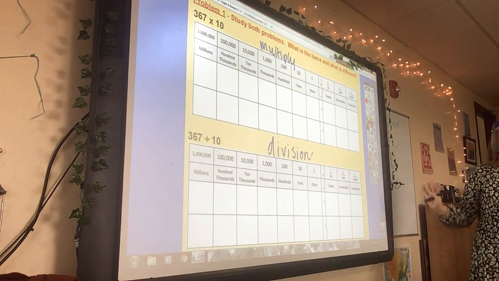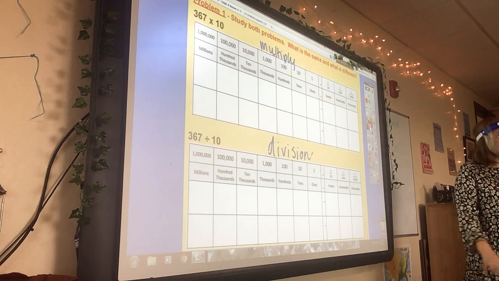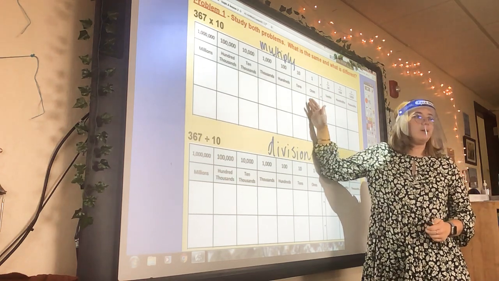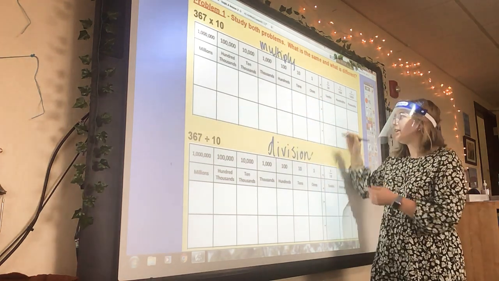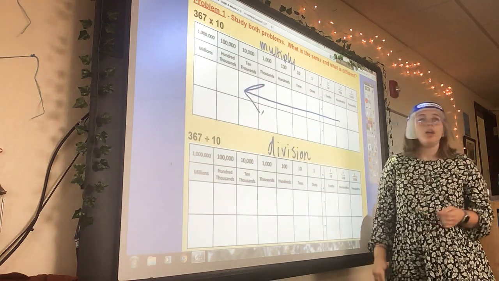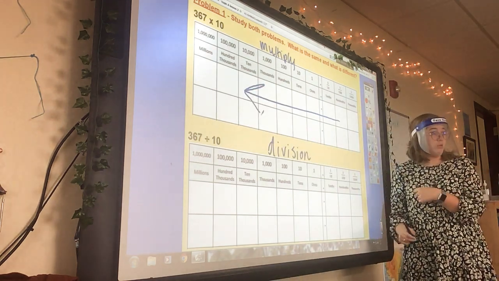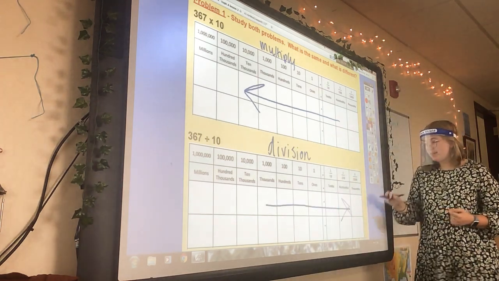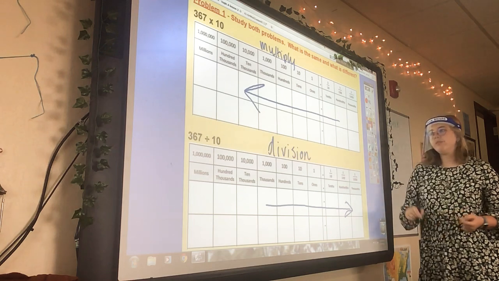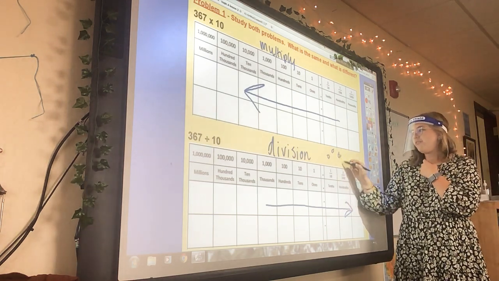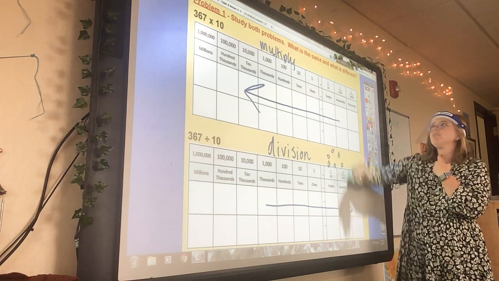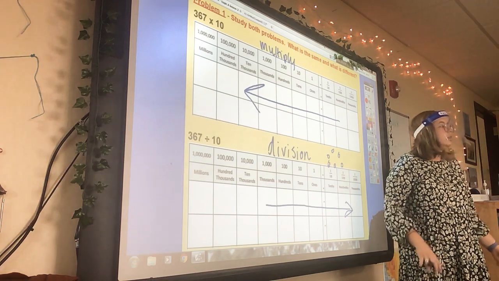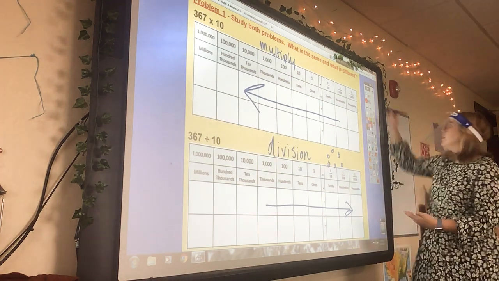It's multiply, divide, right? But then my next thing, Emma, talking about place value, what direction would this number move on the place value chart? Left. Good. It would move left. Okay? Charlie, with division, what direction do we move? Right. Good. Okay? That's how we solve it, right? And then Charlie had a great point. When we divide, it gets split up into all these different groups. But when we multiply, the number just gets bigger, right? Good. Okay. Good so far? Okay. Awesome.